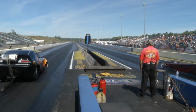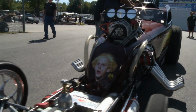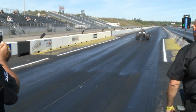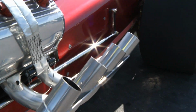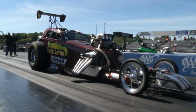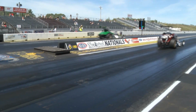Speaking of the show, one of the most magnificent uses of local talent is still in effect here with your Pro 7.0 class, which is being showcased here this weekend. It's a heads-up 7-second flat index class that includes dragsters, altereds, funny cars, and they're all local guys. The guy that really heads it up, Rick Bernasconi, does a great job with that. He loves driving that front engine altered of his. It's just a cool car, and he marshals the troops and gets them out here every time we have a race.